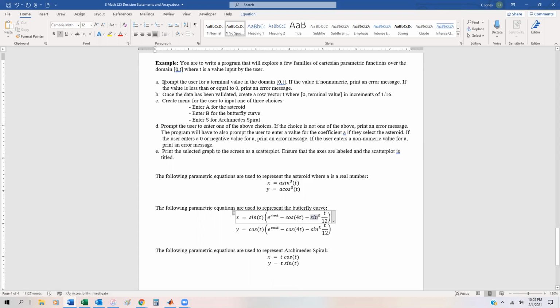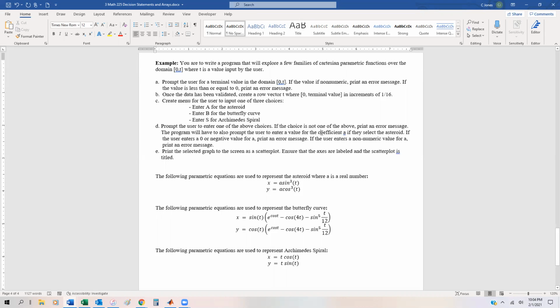First, we're going to ask the user to enter a value, and if the value is non-numeric or less than 0, we're going to print an error message. Now we're going to create a row vector in increments of 1/16. We're going to create a menu for the user, which is just an fprintf statement. Then this is where our if statement comes in. We ask the user to enter one of the above, and if it's not one of the choices, we print an error message.